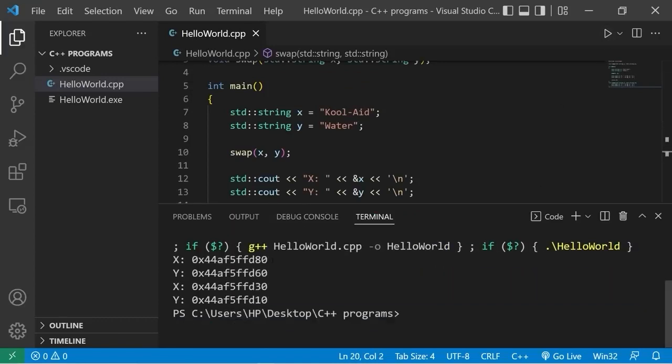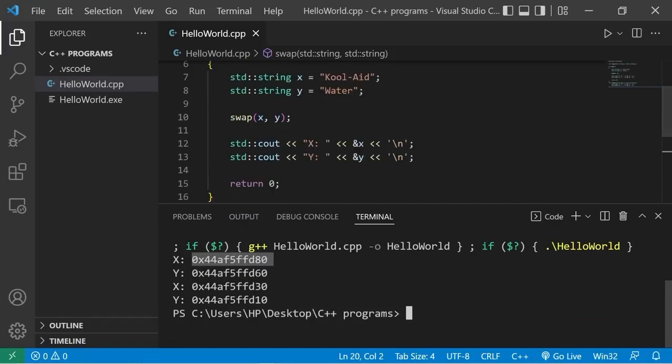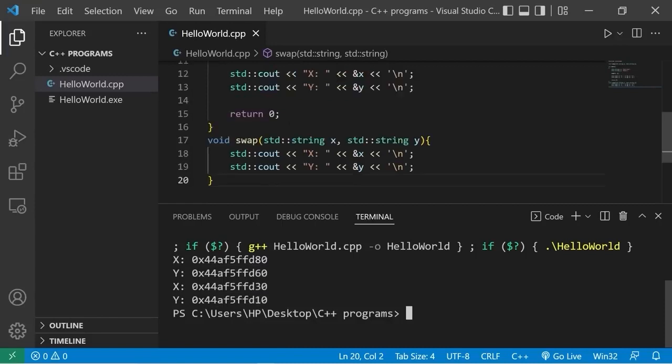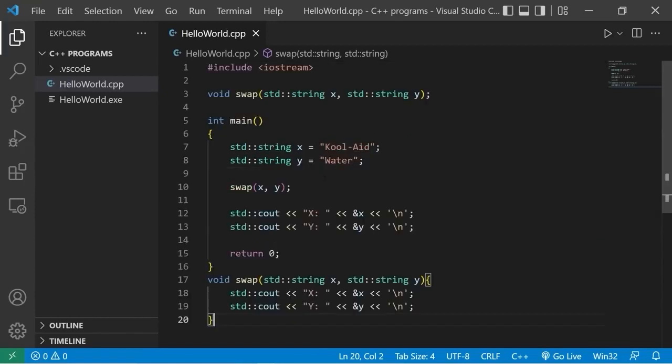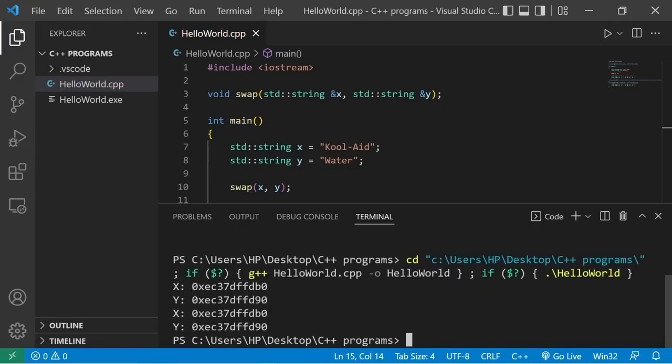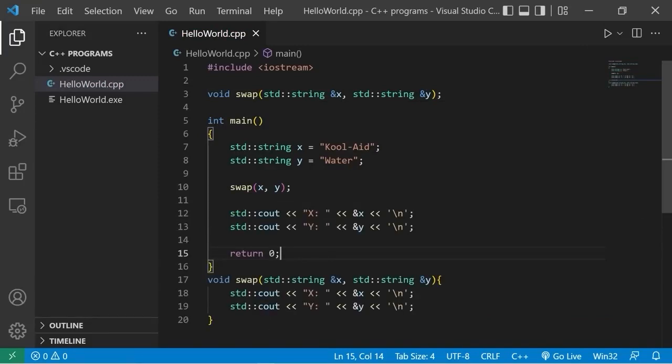See, we have 4 different addresses. Our original x variable has a different memory address than the one that's within the function. Same thing goes with y. These two addresses are different. We have 2 x variables and 2 y variables. Originally within that swap function, we were switching the values of the x and y copies. If we instead pass by reference, let's use that address of operator again. Well, now x and y are referring to the same place. They have the same memory addresses. That's why the swap function worked when we passed by reference, in place of pass by value.